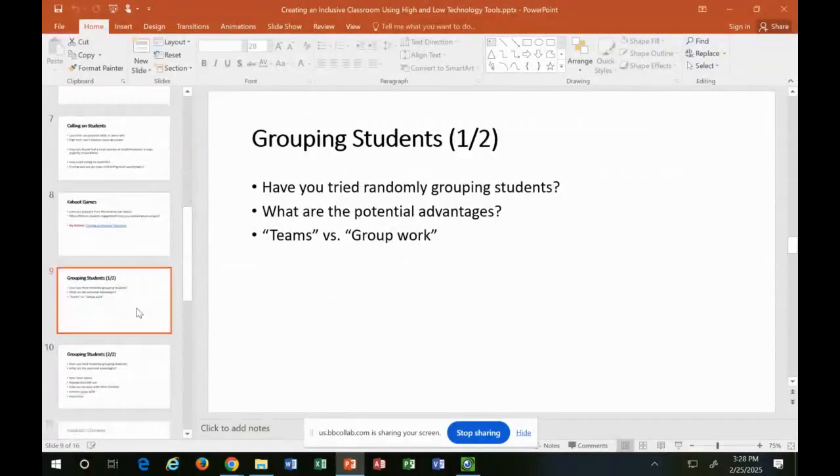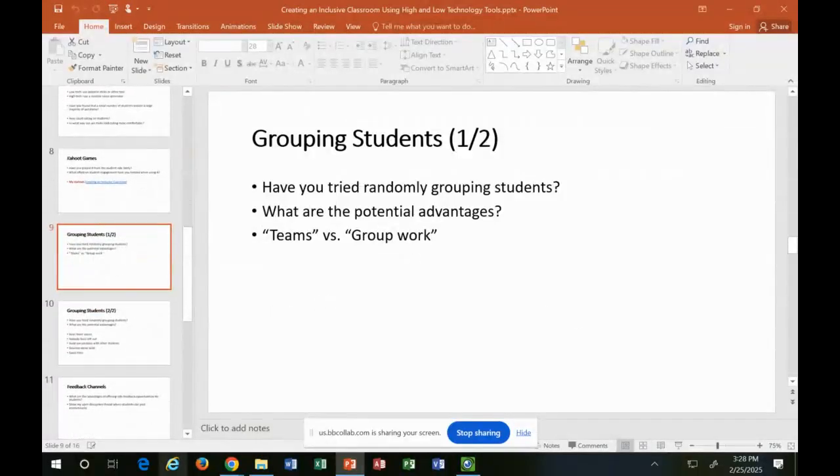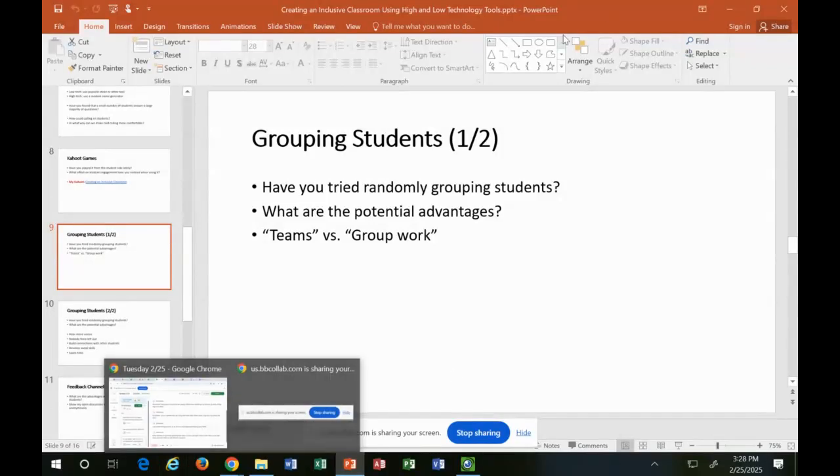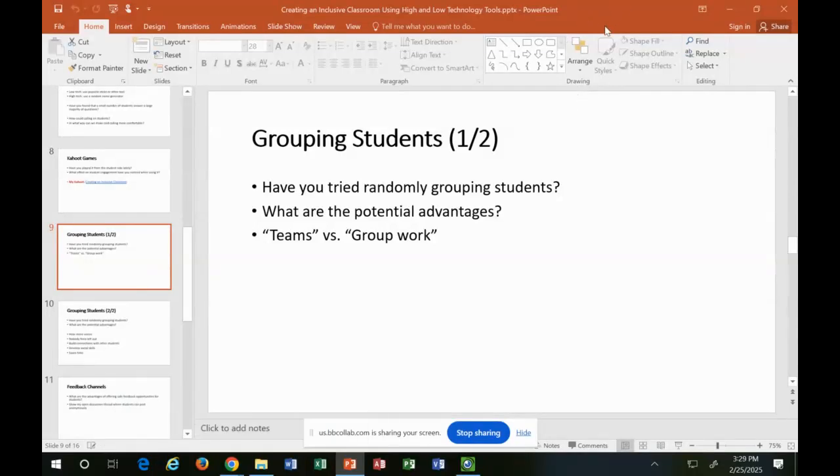I feel like if you let them choose their own groups, it takes forever too. Or somebody's going to feel left out, right? Let's just get this part done and move on. Again, in healthcare, they got to be ready to work with whoever walks through the door. And even if they're not in healthcare, it's nice to be able to work with people from different walks of life. So a lot of times I will just group them randomly. And again, I feel like that's more inclusive because nobody feels anxiety about being left out, right?